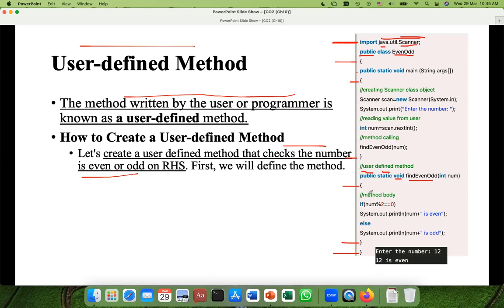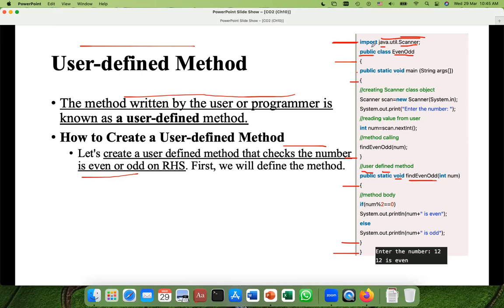Okay, let's start here. Moving on, you can call this method in the main method at any point.